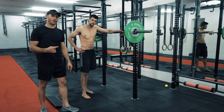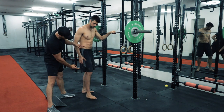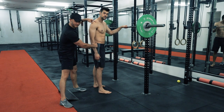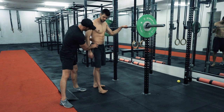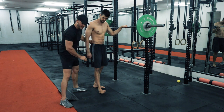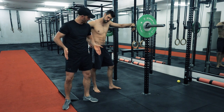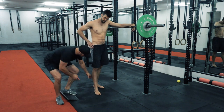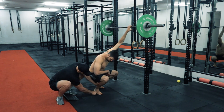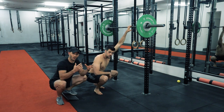The depth of your squat comes down to three primary variables. The main variable is the length of the femur in relation to the tibia and spine. The second is the pitch of the acetabula in the hip joint — the angle that the greater trochanter in the femur comes out of the hip joint. Some people, especially women, have a pitch where the femur comes out on an angle. And then there is also the ability to dorsiflex the ankle. Those three key elements will dictate what your squat looks like.